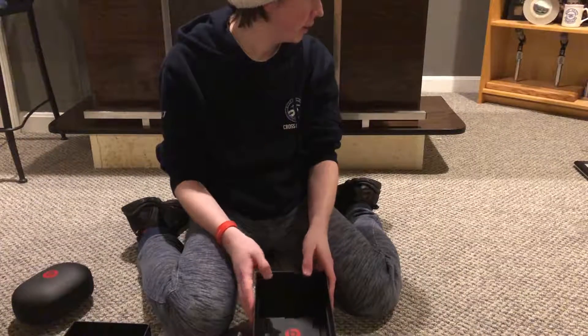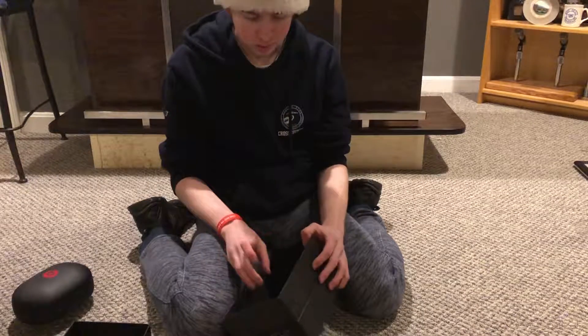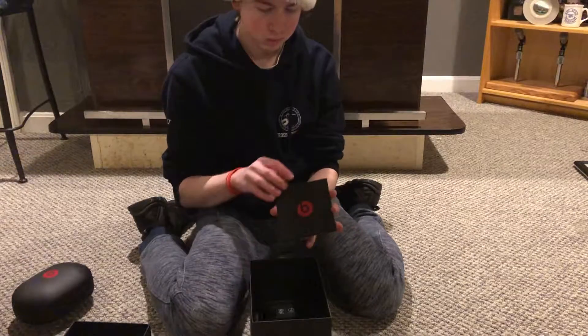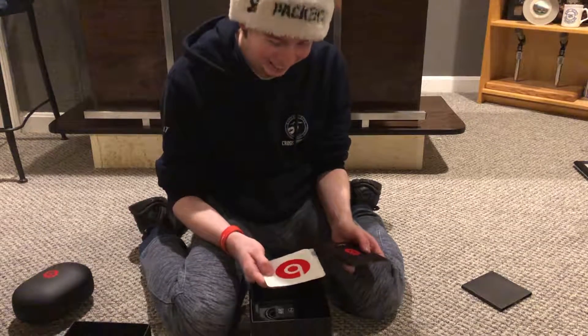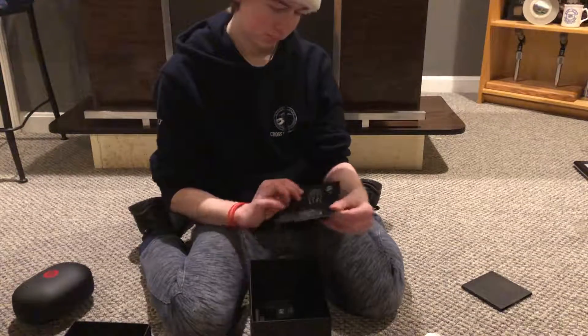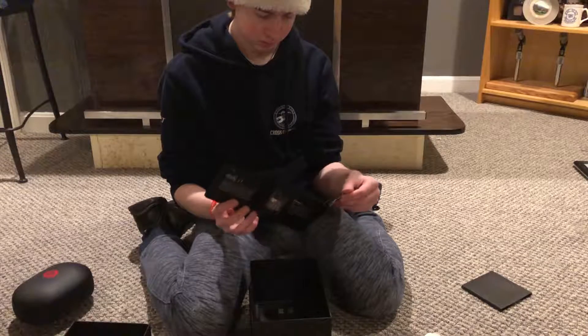It is the complete opposite of my Mac — my Mac is like blue, silver, and black. First thing is, I guess, documentation. I wonder if you get Apple stickers or Beats stickers. You get a Beats sticker — I didn't know that, it's kind of cool. Beats Studio 3 Wireless, iOS 11. We're just going to assume it's also with iOS 12.